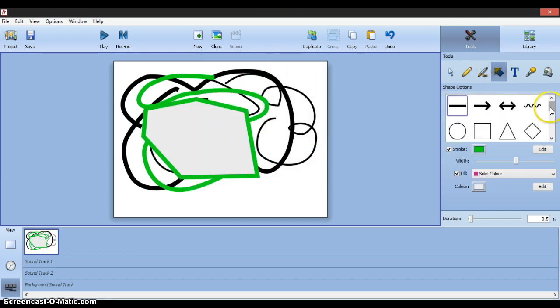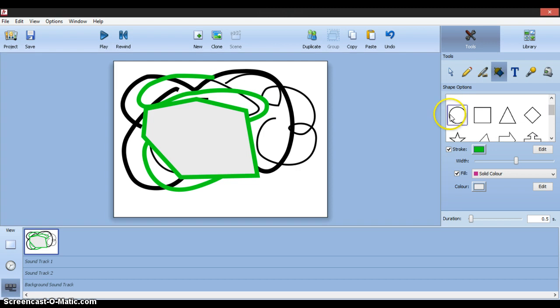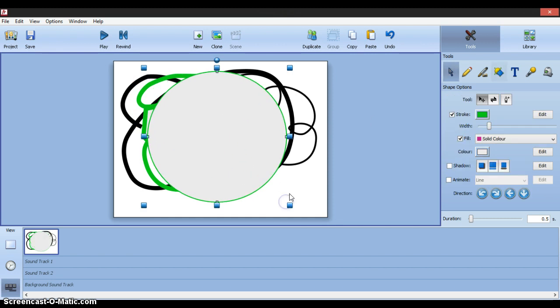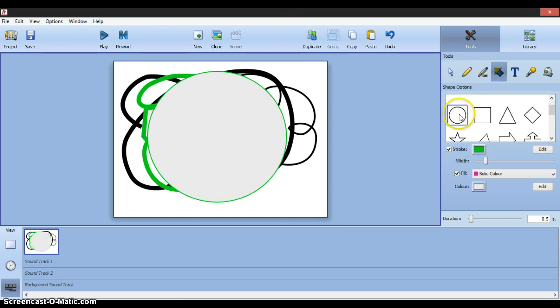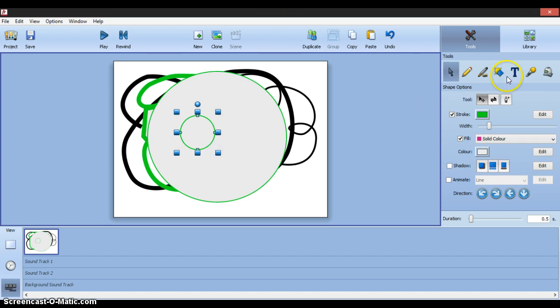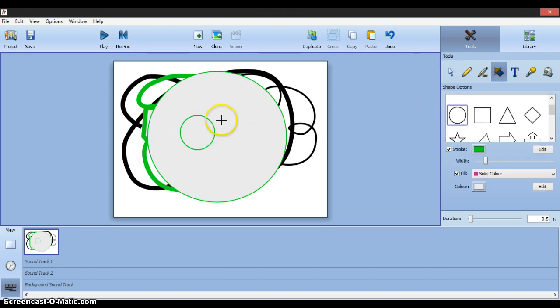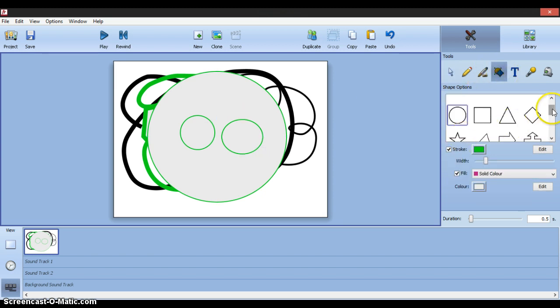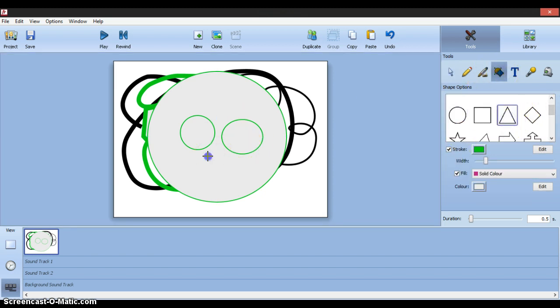Another tab over here is for shapes. This would be obviously you could create whatever you want. A lot of things people want to do with this is create their own characters. One way you could create a character, if you're trying to make a human face, a few circles go a long way. Just keep choosing the circle tool here. Doesn't have to be perfectly symmetrical, but you could choose whatever kind of shapes you want. Maybe give them a triangle nose.